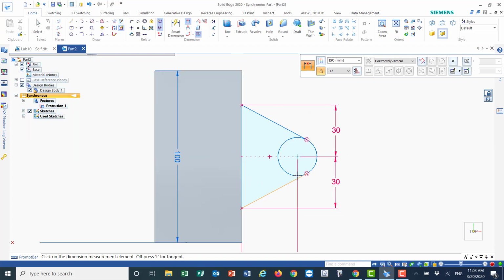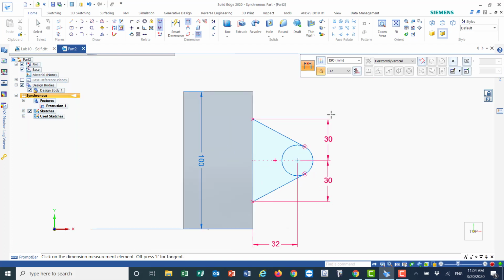Let's make sure the dimensions are correct: 32, 30, 30, and the circle should be 30.